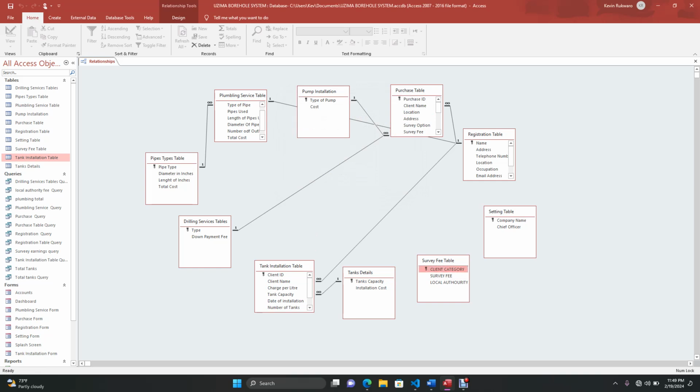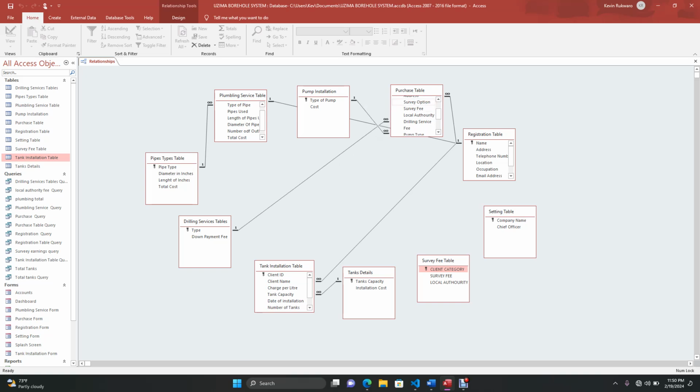Here are the categories of what the client wants in the survey fee table. It comes from the purchase table. So you have to link with the purchase table for the client to have what he or she wants according to the details given. So you have to link the survey fee table with the purchase table. Let's say there was a survey option in the purchase table.